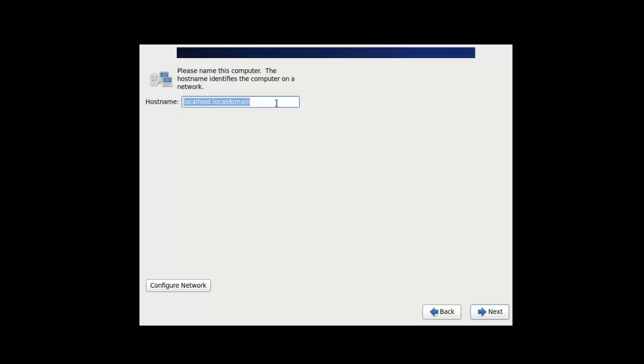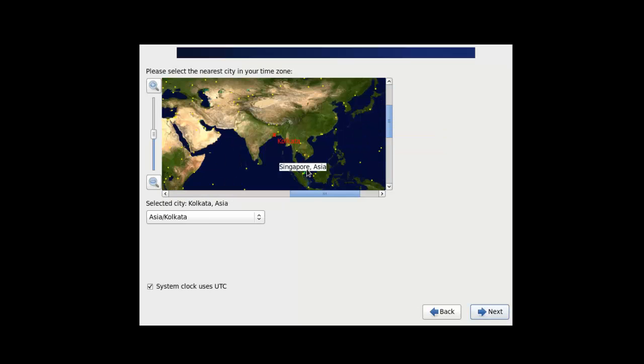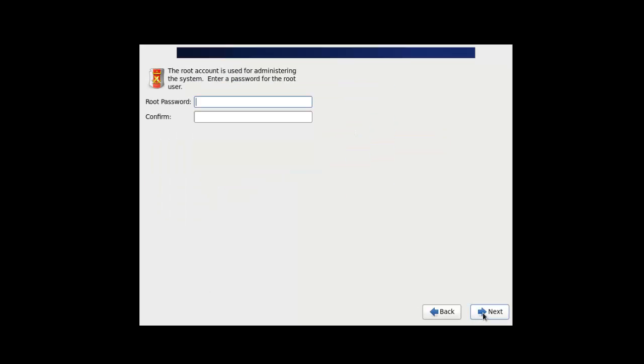So this is the host name. You have to give your host name. I am giving it as linuxhelp.com. So here .com is the host part. The host part is necessary if you are planning for a web server or any other server machine. The host part can be any other name. Give next and select the location and next.